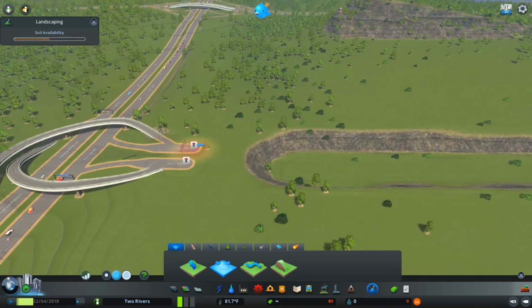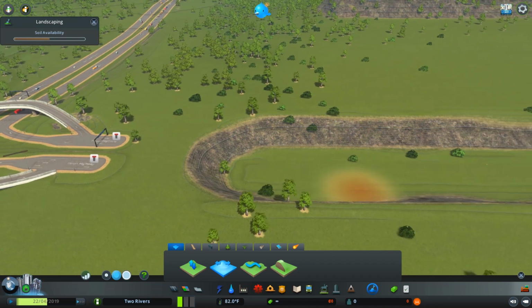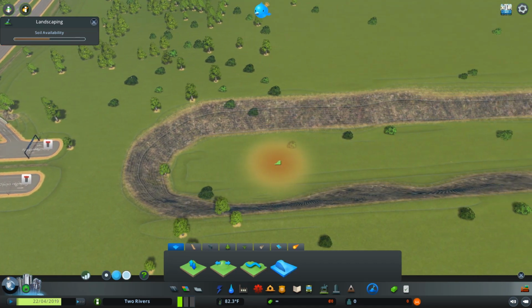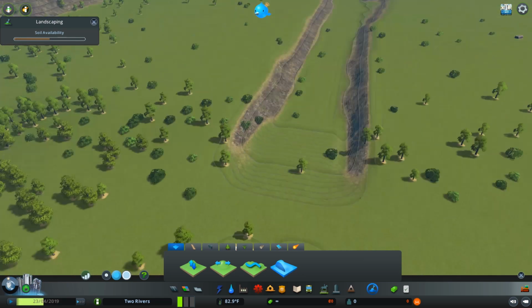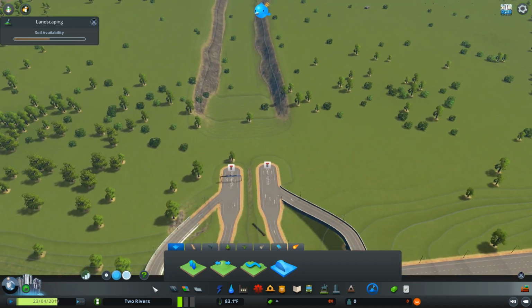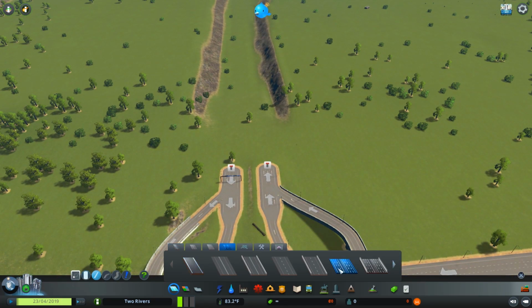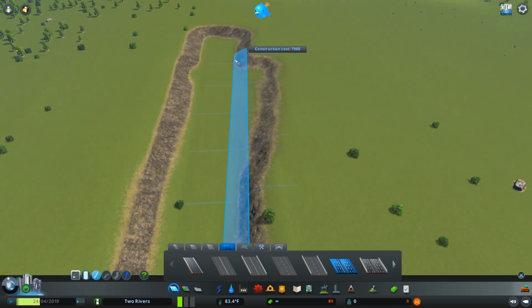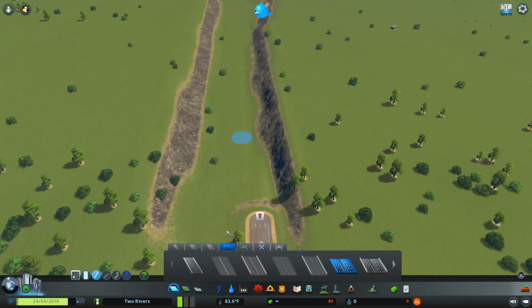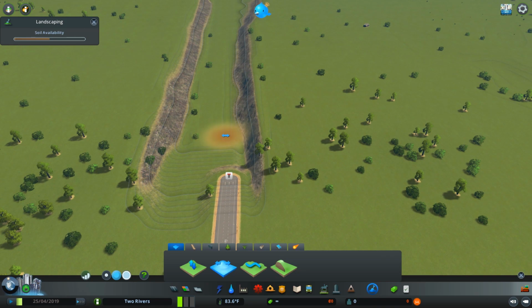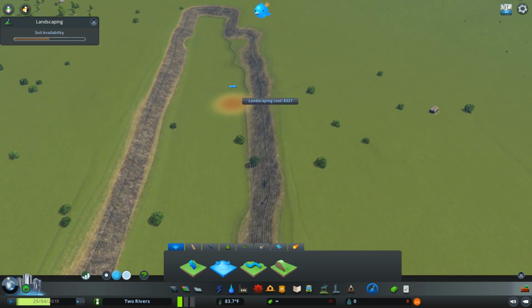Okay, now I want to get the highway down in a gentle slope. Well, I'm gonna use my slope tool. I'm gonna go from here to here, and I'm gonna gently slope that down. Okay, now I'm going to grab my highway, and I'm going to just bring it down. Now, I may need to actually widen this a little bit more. It's okay, I didn't have the right thing there.